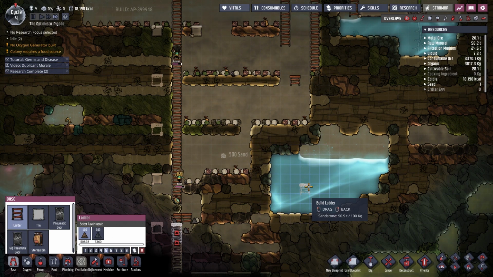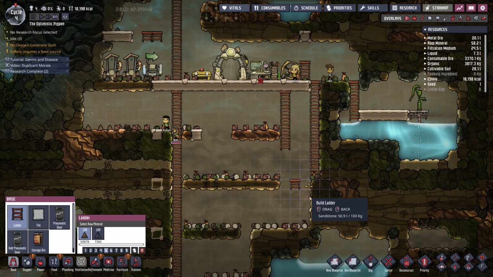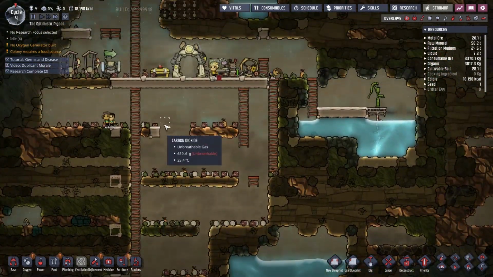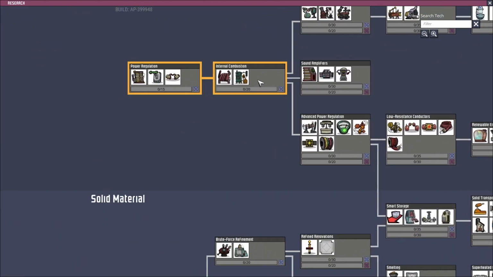Let's see, are you guys gonna be able to get out? I am 90% sure they should be able to get out. I don't know. They're kind of standing around idly, but we just finished up that research there. So what we're going to do next is power.